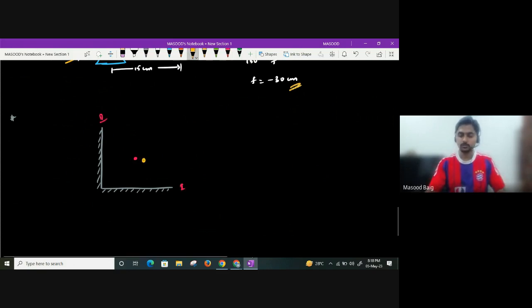Images formed by an object placed between two plane mirrors whose reflecting surfaces make an angle of 90 degrees with one another lie on a circle. How? Suppose we have taken two plane mirrors inclined to each other at 90 degrees, with an object somewhere here between the first mirror and the second mirror. First, we find the value of n, which is 360 by theta. 360 divided by 90 gives 4, which is an even number.